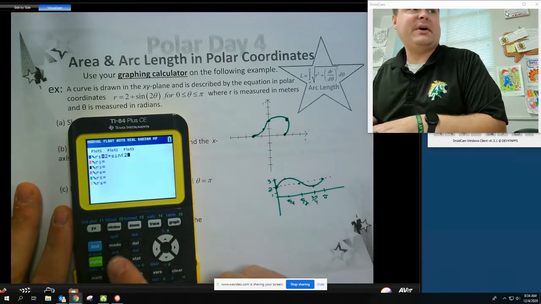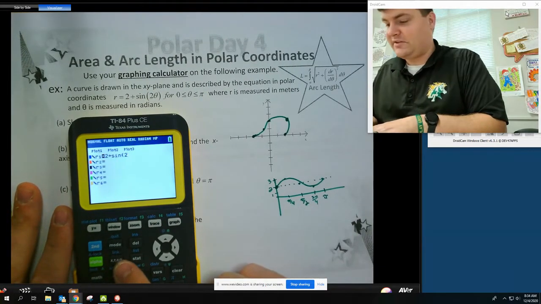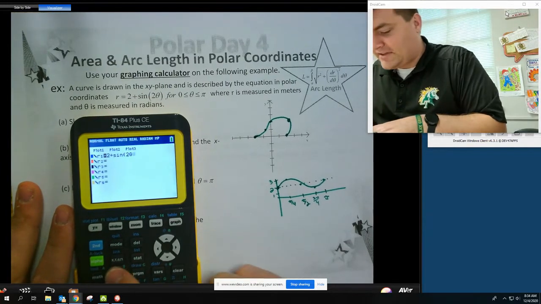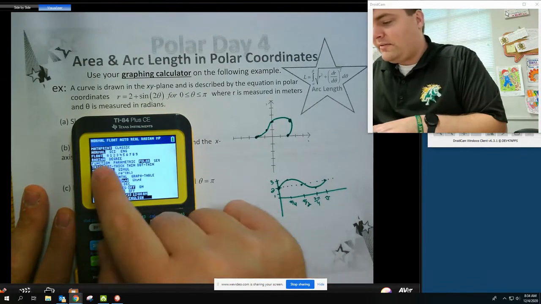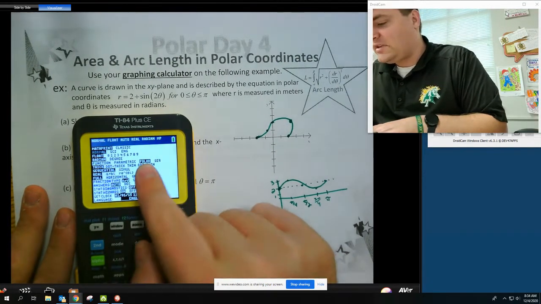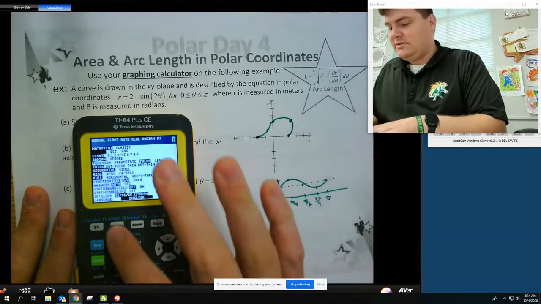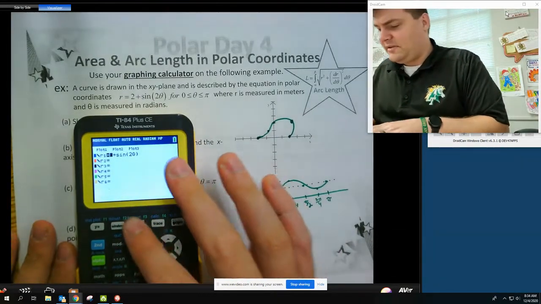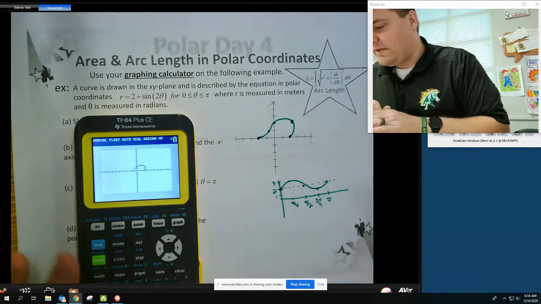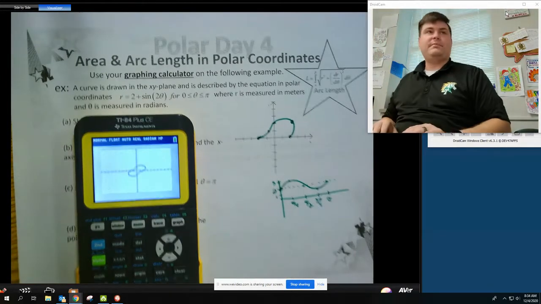Now when you hit this button right here, instead of x, it's going to read it as theta, because if you notice, that button says x, t, theta, n. The reason it says that is when you go to mode, function is x, parametric is t, polar is theta, sequences are n. Just giving you an FYI on that one. Okay, and then I believe if I just hit graph, it should graph the standard thing, right? Yep, there we go. Beautiful.